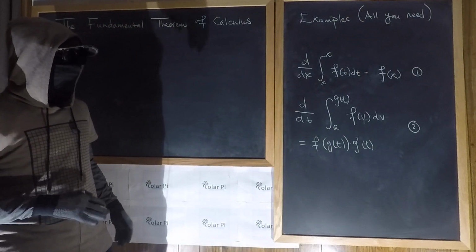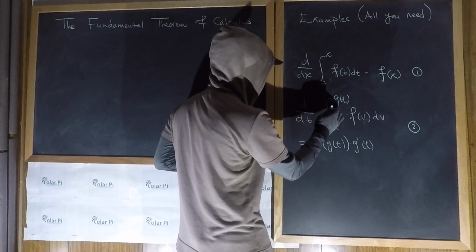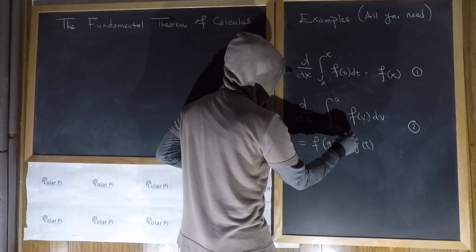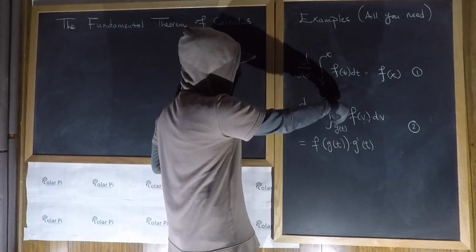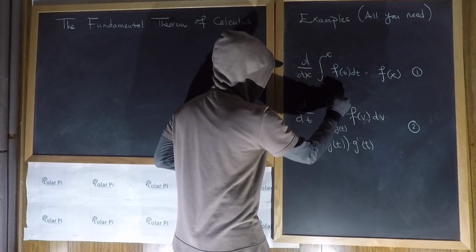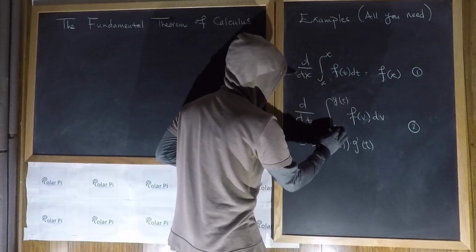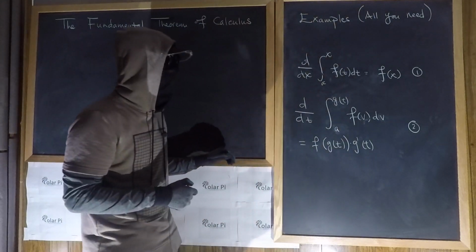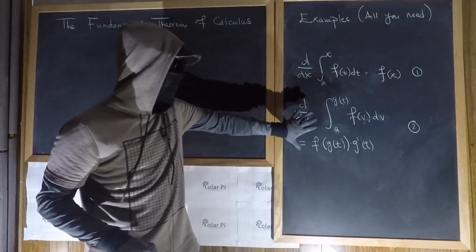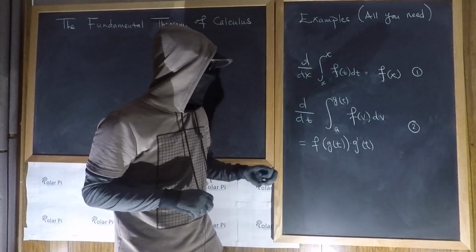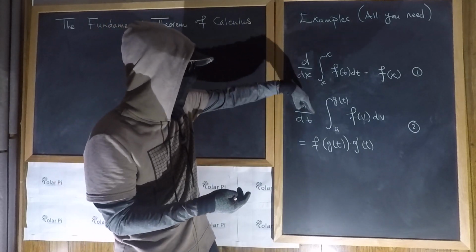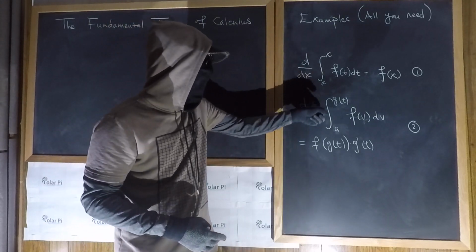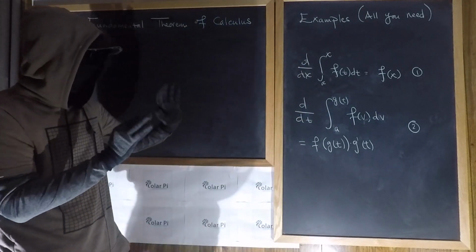And notice that if you had this situation, which is like, you know, this was the constant and this was the function, then you could just swap the limits of integration, which is put the g of t here and put the constant down here, and just compensate for swapping them with a negative sign in front of the integral. So what I'm saying is, like, this second case, if you want to call it a second case, captures also the situation where you have a sophisticated function here and a constant there, because you could just swap them by putting a negative in front of the integral. So yeah, that's that.